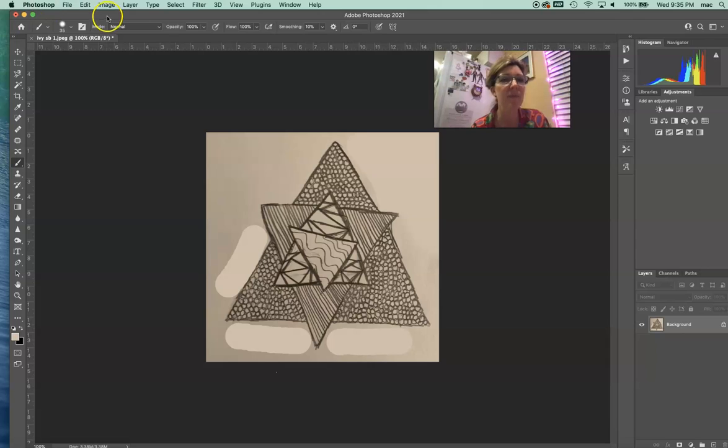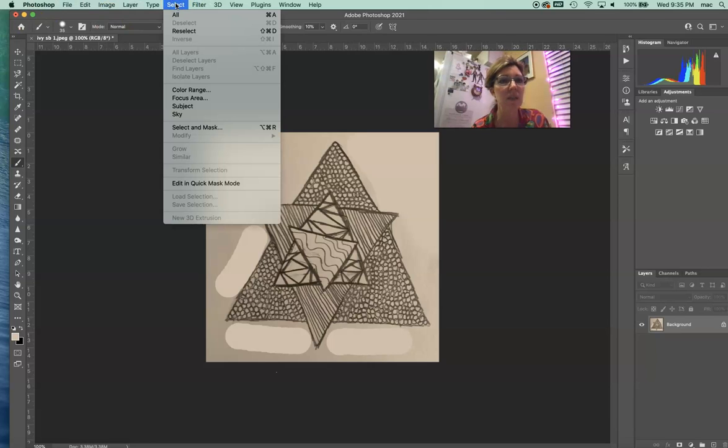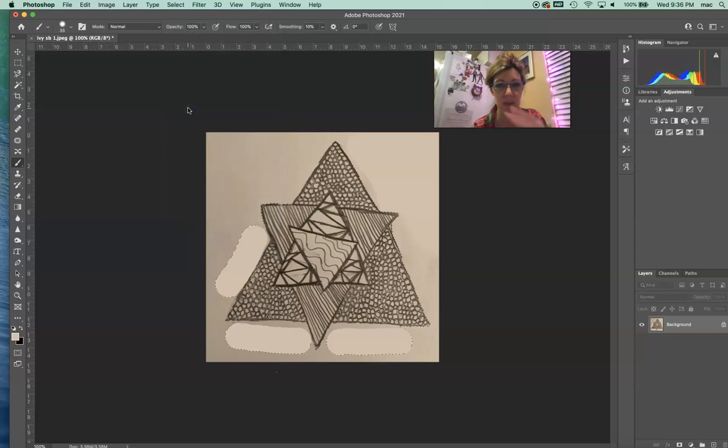Now let's try the select. Select, subject. Let's see what it picks now. Oh boy, it wants to select those big things. Alright, I'm just going to go ahead and use the paintbrush tool, and then I'll show you, if you don't have heavy marks in your background, how to clean up the edge, clean up the background really quickly. So let's go ahead back to our paintbrush and make it nice and big, so we can get the big areas first.